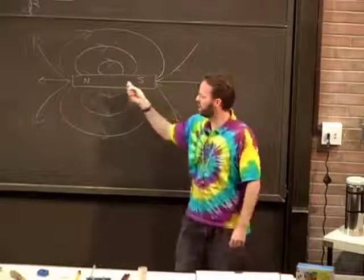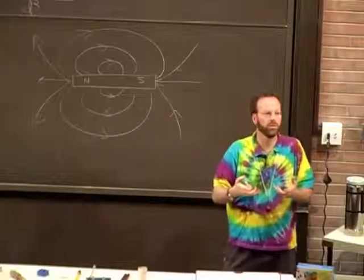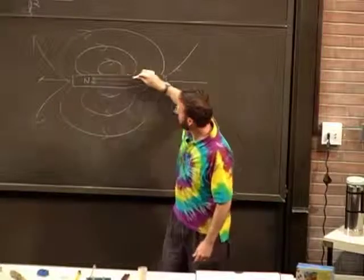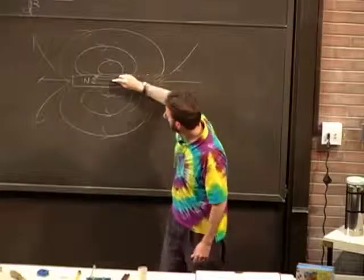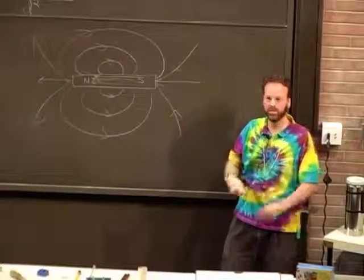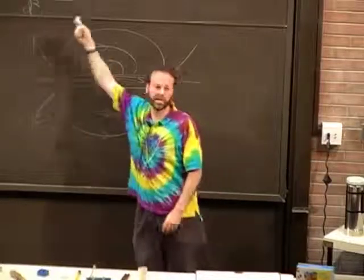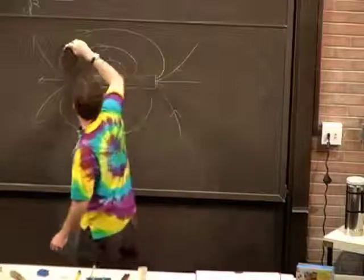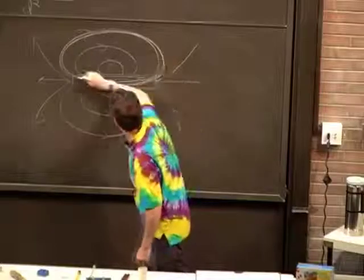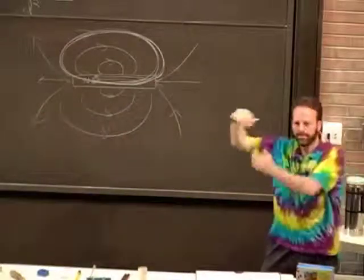Inside the magnet, we have all these little atoms that are aligned, a net alignment. And they're pointing that direction. That's what makes it a magnet. So some people get confused because inside a magnet, the field lines go from south to north. Outside the magnet, they go north to south. But if you see it as a complete loop, then they have to match up and go the same way.